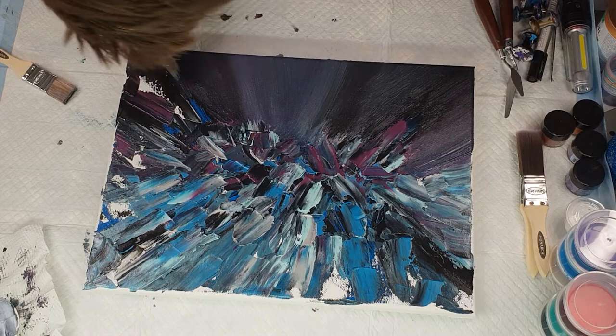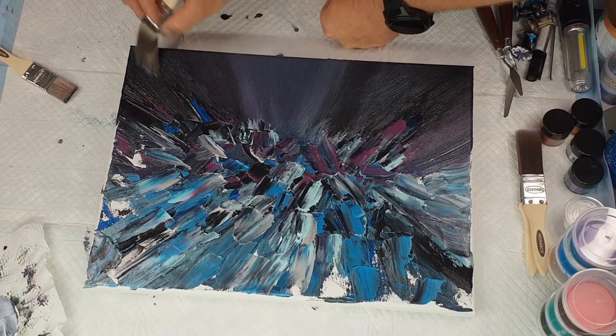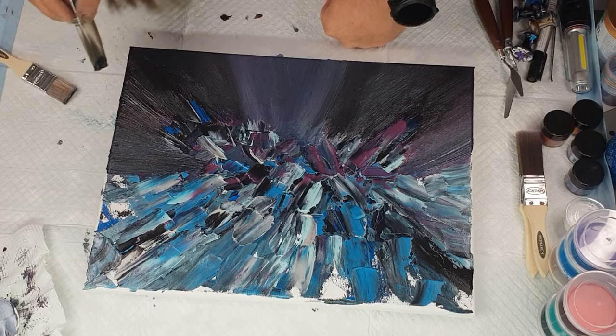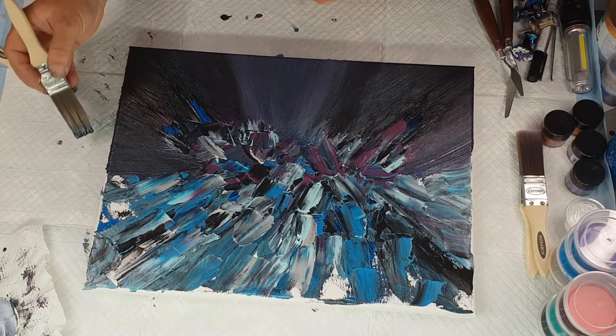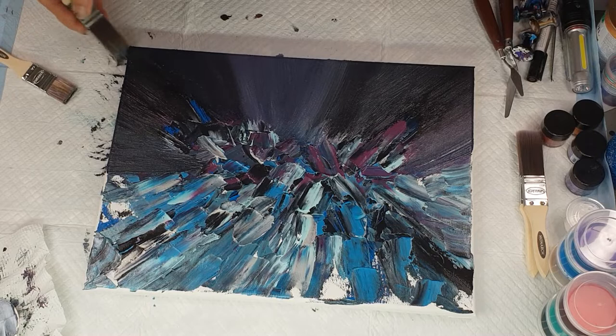So the thicker paint is actually harder to work with. It makes the brush a little bit more gluggy. But it's a matter of having fun. And it does look like it has darkened up a bit. I'm just going to brush the sides a little bit to get some of this excess paint off my brush.